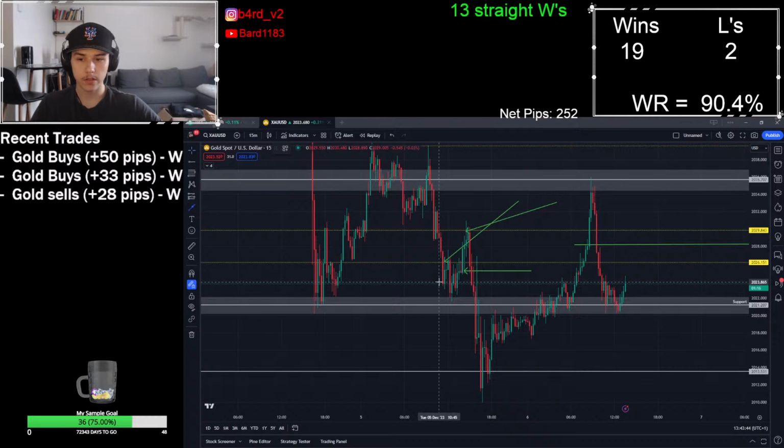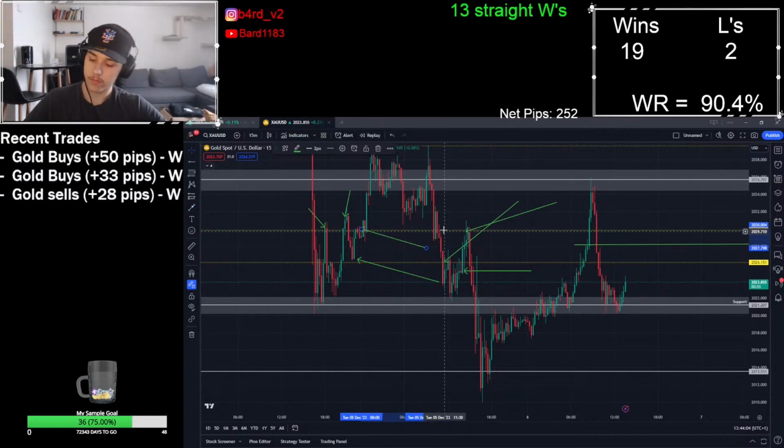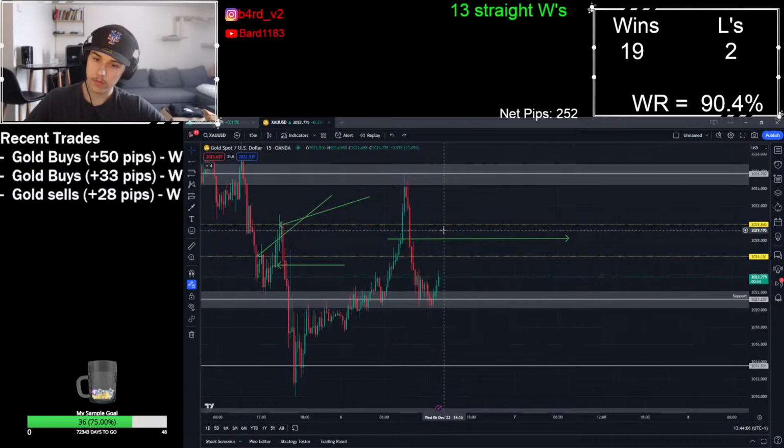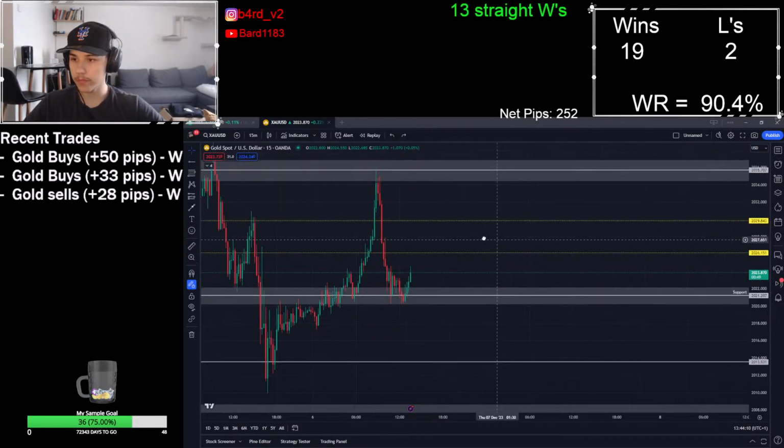Same thing here. The rejection was down here, up here, down here. Between this range there are few rejections, and the rejections are often at the top or the bottom of the range. There are no different levels of rejection in between where price could possibly reject off of. So yeah, that's about it.